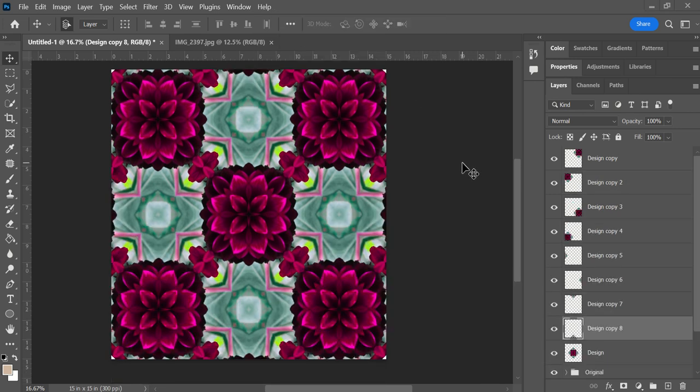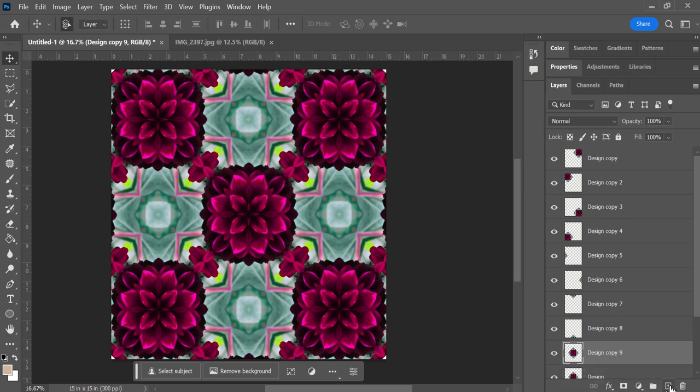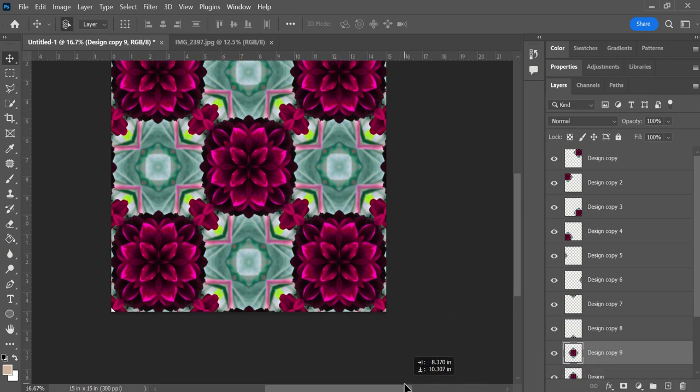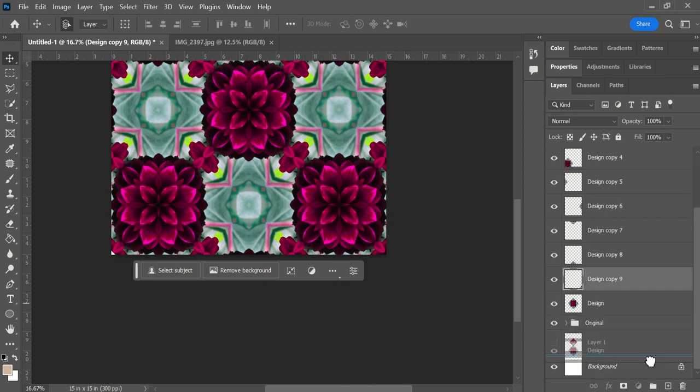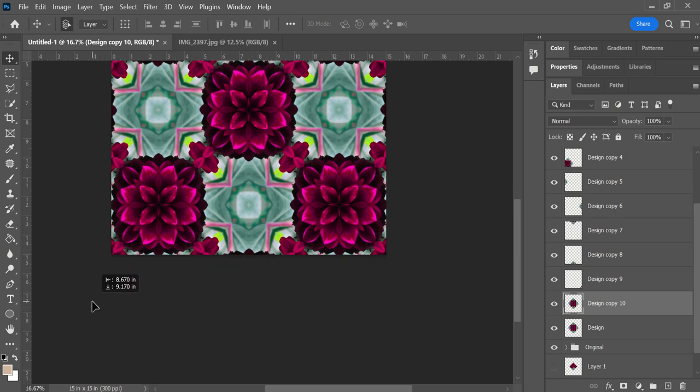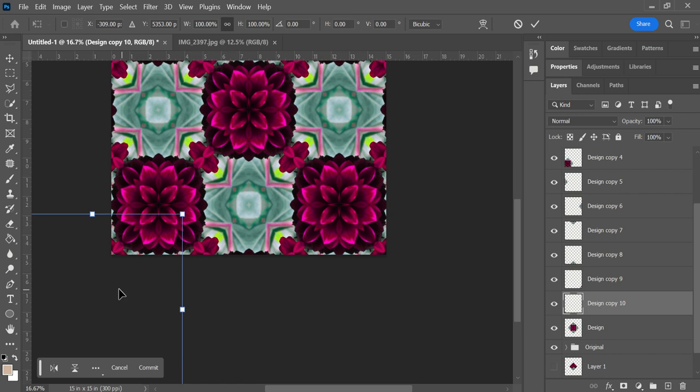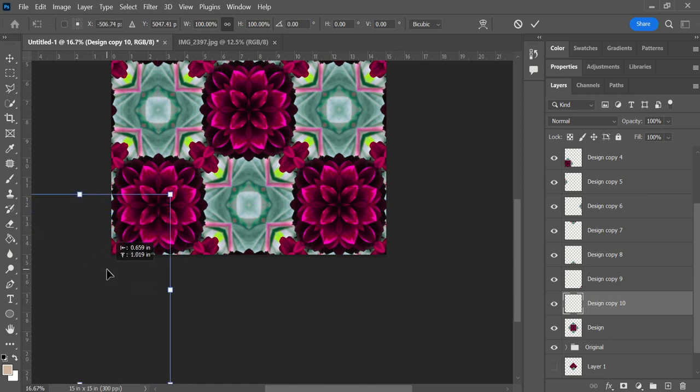All right, almost my entire document has been filled, but notice that we still have just the tiniest bit of white corners here. So make sure that you don't forget to duplicate the design layer and use that to still fill in the edge. Now this might be hard to see, so just make sure you move it enough to fill in that white space and it doesn't look like you just left it blank. Now if you can't see what you're doing, you can go into Control T, Free Transform, and that might help you line things up.